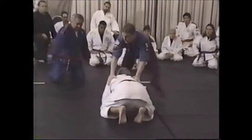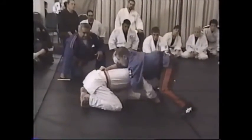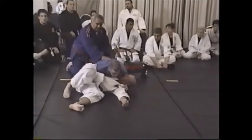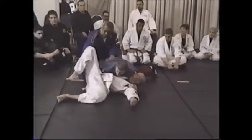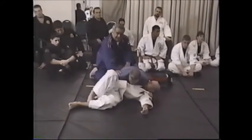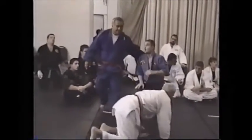Wait, switch, stop, buddy. Do it like this, yeah. Hand under neck, rolls, and push. See, he's on the side right away. He's not going to move. Now, his shoulder is sort of controlling his hips, so he can't roll away. This part is down on him. Okay, try it one more time, and we'll switch to something else.